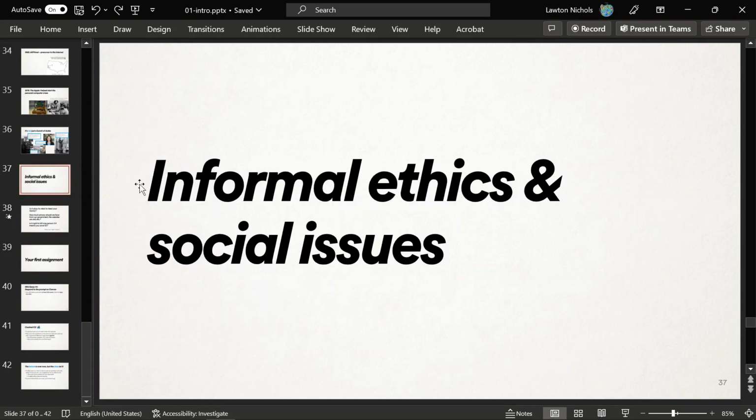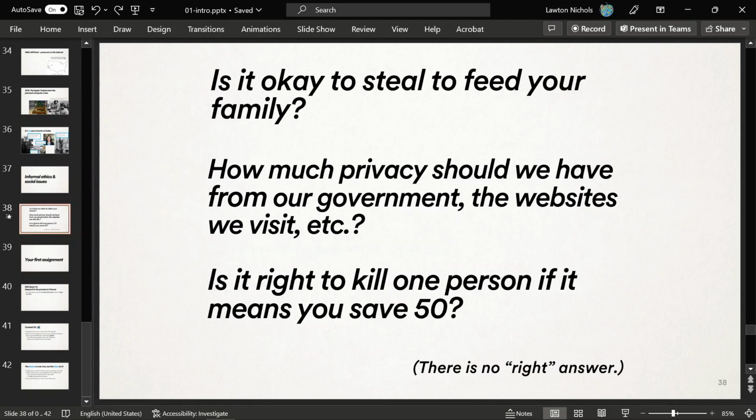Let's talk about ethics and social issues, because there are a lot of ethical issues in computer science. I think you can think of some very quickly off the top of your head, like piracy, ChatGPT, right? NFTs, all that kind of stuff. And we need to start learning how to think about that, and we have to go to philosophy to get those tools, all right? So I want you to start thinking about these questions. These are the standard questions that you'd learn about when you're starting to learn about ethics in maybe a philosophy class. So if you've taken a philosophy class before, please help with the conversation. You'll help it go faster, or you'll help it be more exciting.